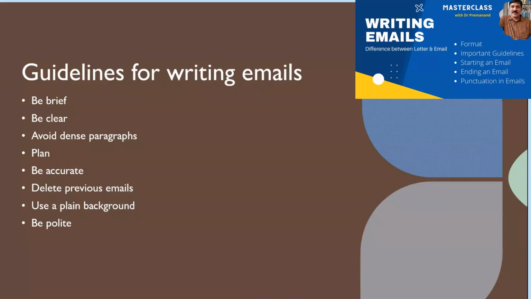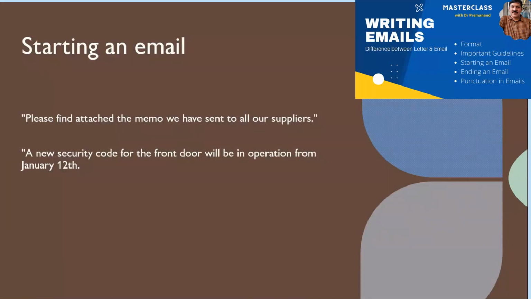Now, how do you start an email? You start an email with something like this: Please find attached the memo we have sent to all our suppliers. Even there, PFA is now accepted. PFA would be please find attached. Because suppose you don't have too much time to waste, at that time a boss to his colleagues might just say PFA attachment, that is, please find attached documents, or PFA photos. Please find attached photos. Even that is enough.